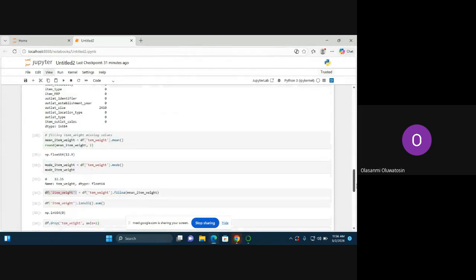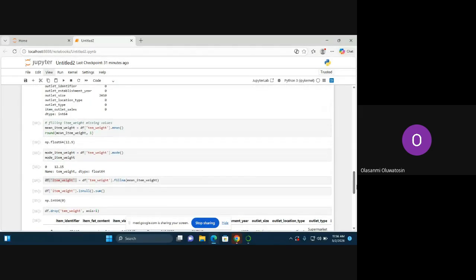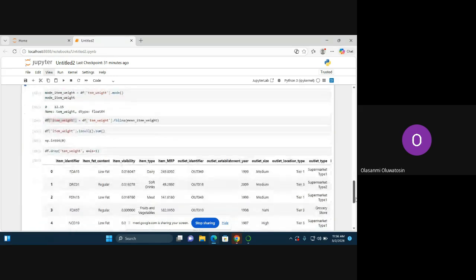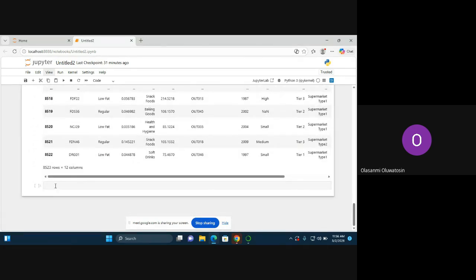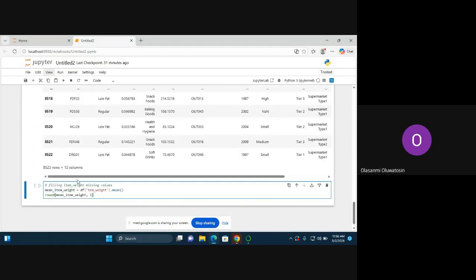Okay, so can we fill with mean in this case? Since we don't have numeric values, you can't find the mean of words. But I'll just copy this, and let me paste here. Filling outlet size missing values. Good.